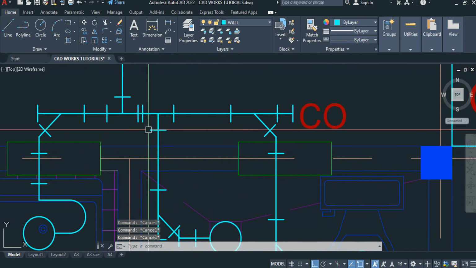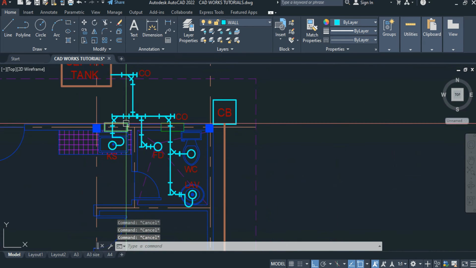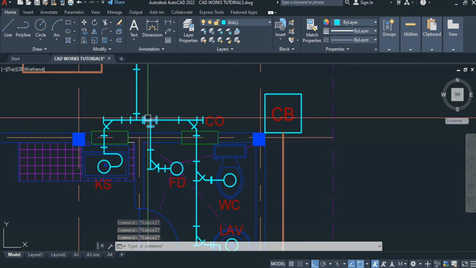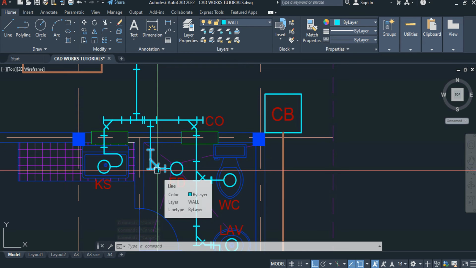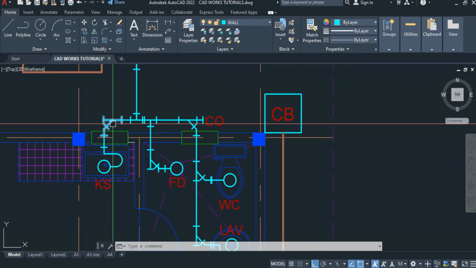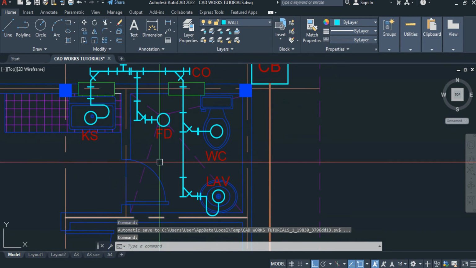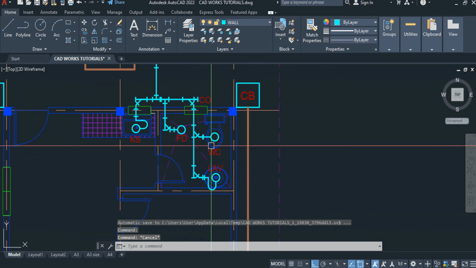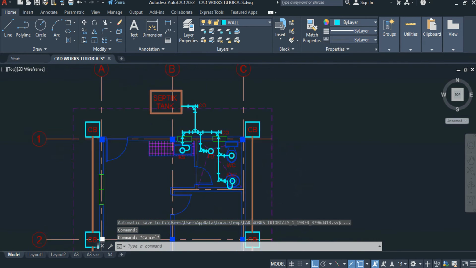Okay, so from here we can already count how many joints that we are going to have. We have one T joint here, 1, 2. Then we have Y. How many Y's are we going to have? Connection. We have 1, 2, 3, 4, 5. So P traps 1, 2. So here, dito pa lang pwede natin siyang bilangin kung ilan na ang kailangan natin.